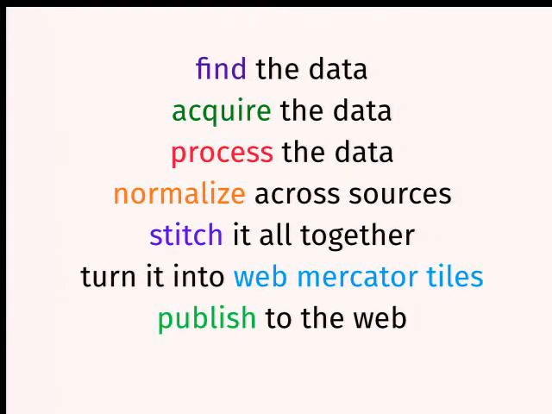Charlie talked about the basics of the base map and touched on us using NASA, MODIS, Landsat, and Digital Globe. Those are just a few of the many sources that we ingest. Some other examples are mostly coming from open data sources — regional governments. In the US we use something from the USDA called NAIP, the National Agricultural Inventory Program. I'll talk about how we find that data, how we acquire it, what some of the processing quirks are, what we have to do in terms of data discovery to normalize across all of our sources, and then cover stitching, converting to web Mercator tiles, and publishing to the web.